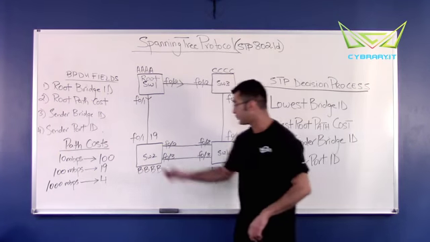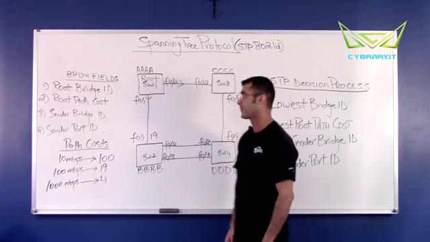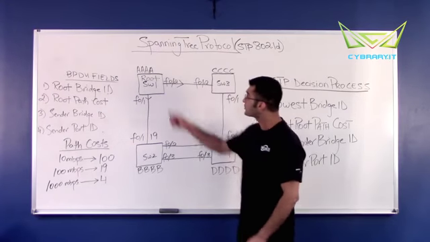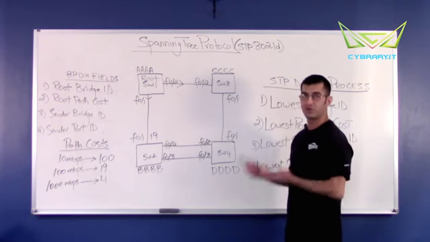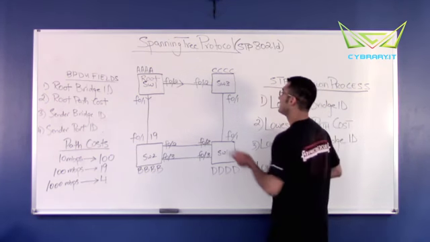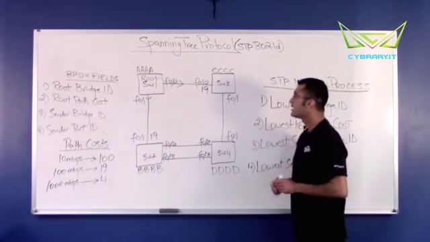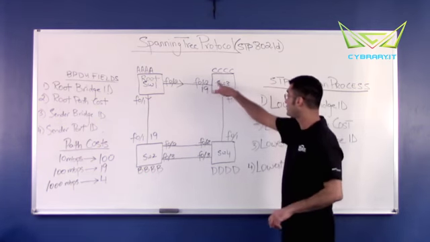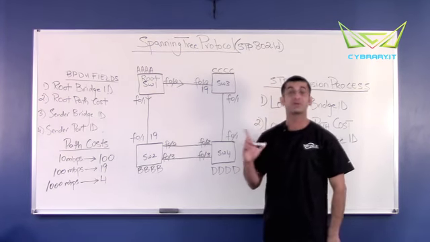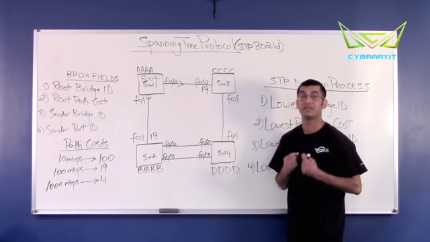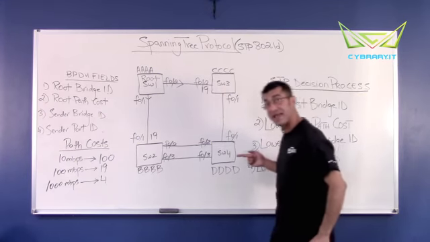Now we're looking at switch 2 at this point. We're just looking from the point of view of switch 2. The other BPDU that left switch 1 F0/2 has its cost incremented to 19. 0 plus 19 is 19 at switch 3 F0/2. Now that BPDU traverses switch 3 and leaves switch 3 F0/1, still with the cost of 19.